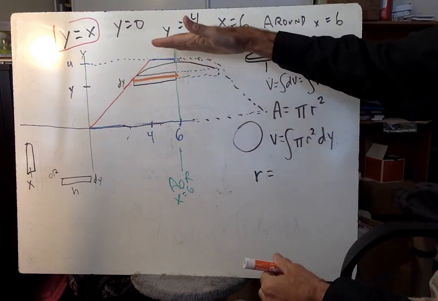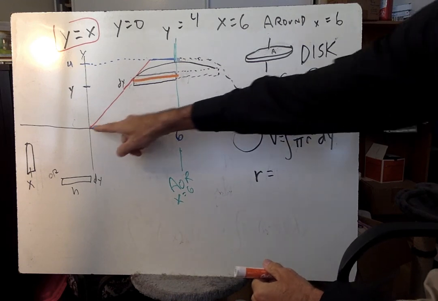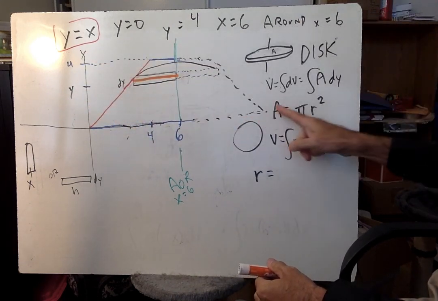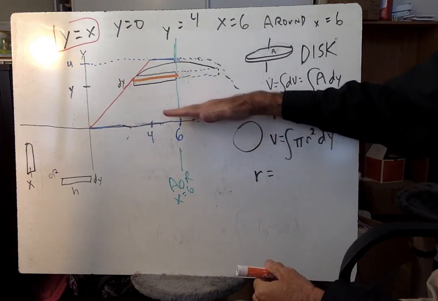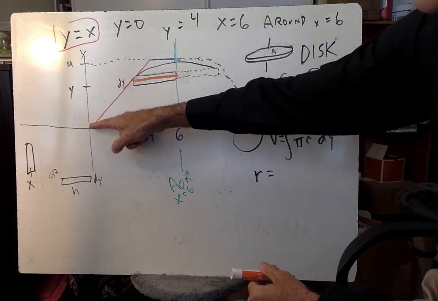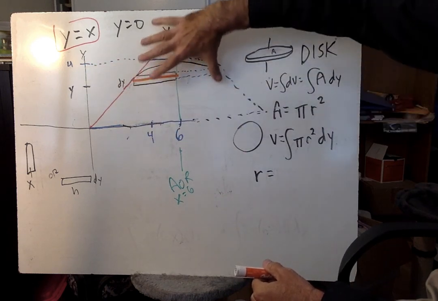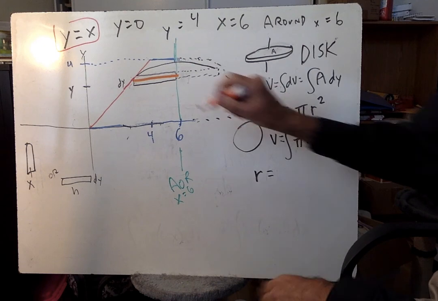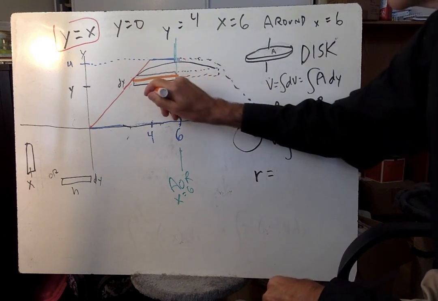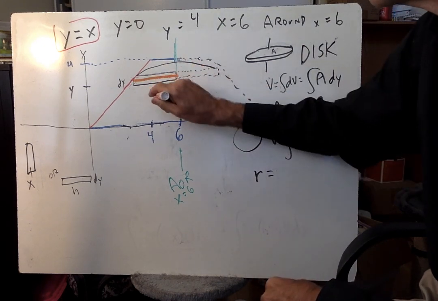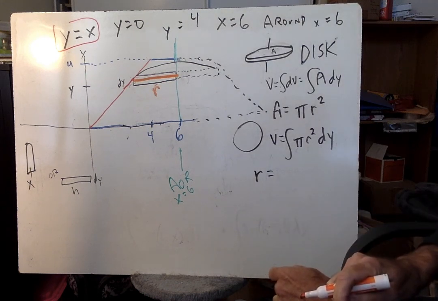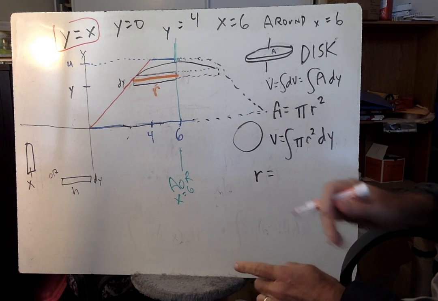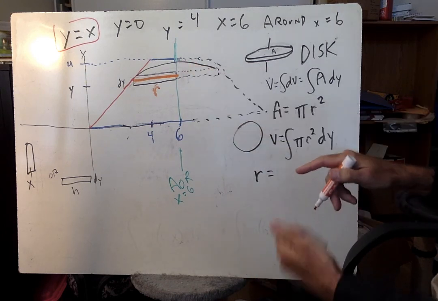And you can see as you go through all the different y's, start at the bottom with y equals 0 and go up to y equals 4, you start at the bottom, you're going to have a really wide disk with a big R. And as you go through the different values of y, 0, 1, 2, 3, 4, the disk will get smaller and smaller, smaller r's until you get the last one up at the very top. That's the R. Okay, now it's just a matter of writing that R as a function of y.